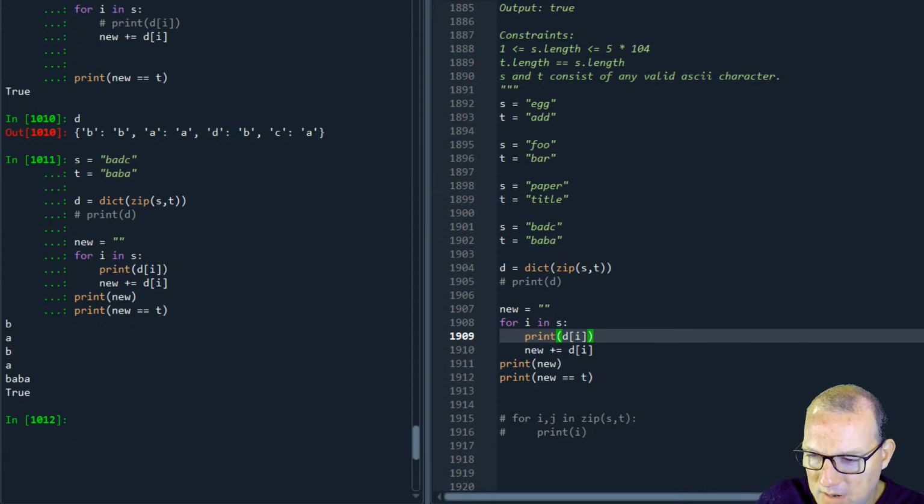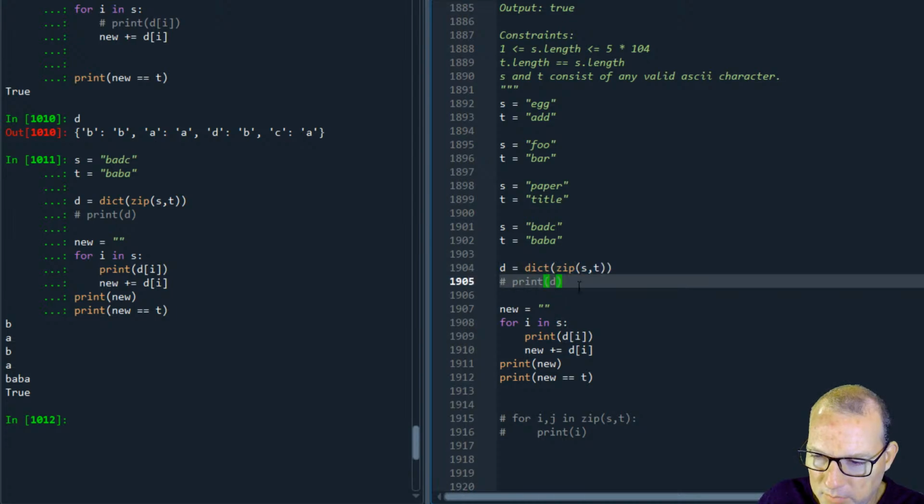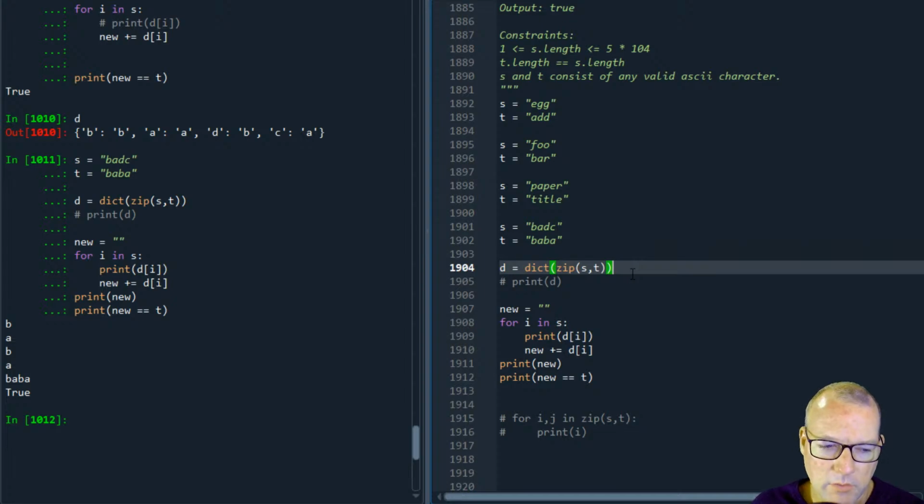So this may look really weird, but play around with it and read up on zip and dictionaries. And if you have any questions, just holler, raise your hand, say, I don't know what this is doing. This is a very powerful tool in Python, and if you use it properly, it can really help you solve some things. So, all right.